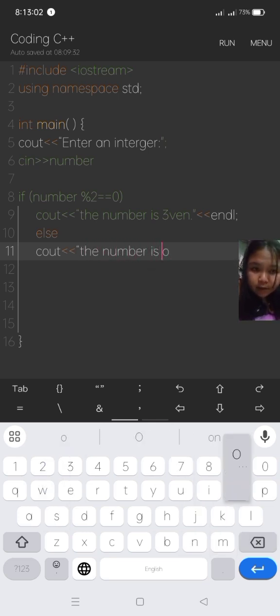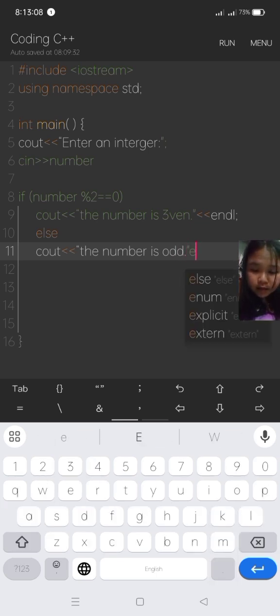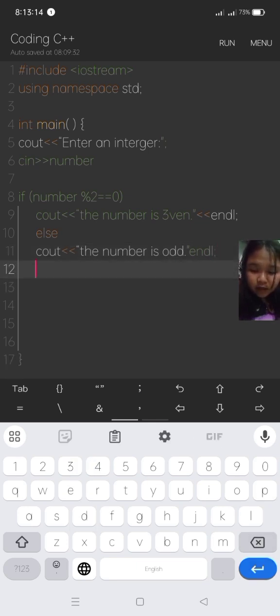If number % 2 == 0, this is a conditional statement that checks if the remainder of dividing number by 2 is equal to 0. Next is cout: number is even.